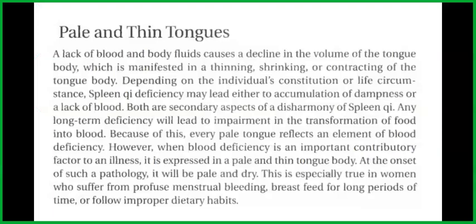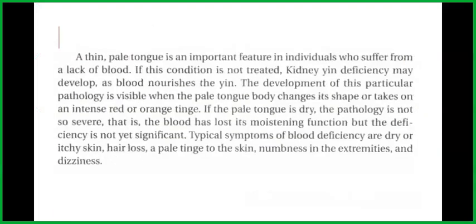However, when blood deficiency is an important contributory factor to an illness, it is expressed in a pale and thin tongue body. At the onset of such a pathology, it will be pale and dry. This is especially true in women who suffer from profuse menstrual bleeding, breastfeed for long periods of time, or follow improper dietary habits. A thin, pale tongue is an important feature in individuals who suffer from a lack of blood.